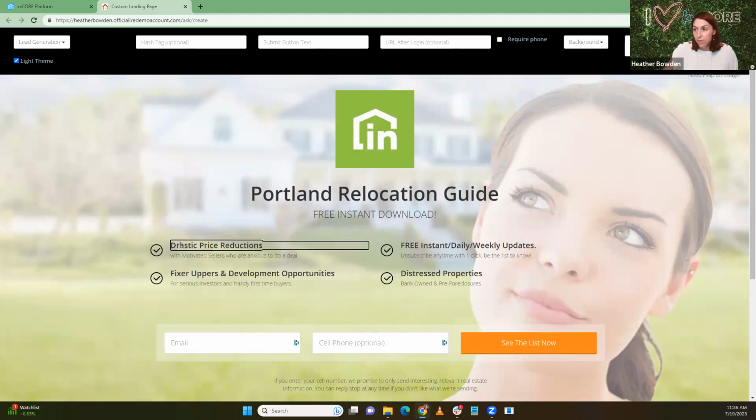Then down here, I'm going to start putting in things that will make them want to sign up for it, to entice them. Like what's in this Portland relocation guide that makes it so special that I'm going to give you my information to get it? So it could be the hottest up and coming neighborhoods.